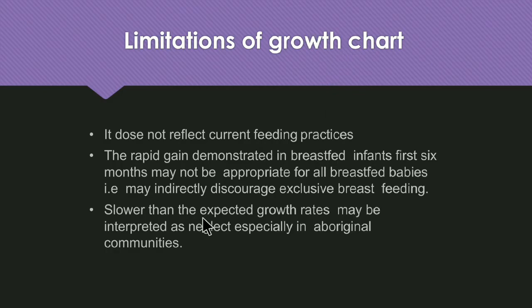The third disadvantage is that if there are slower than expected growth rates, then it may be thought that the mother is not taking proper care of the child. In spite of the mother taking so much care, the child's growth is still not normal. In that scenario also, the mother may be viewed in a bad light regarding taking care of the child. So that is another disadvantage of the growth chart.